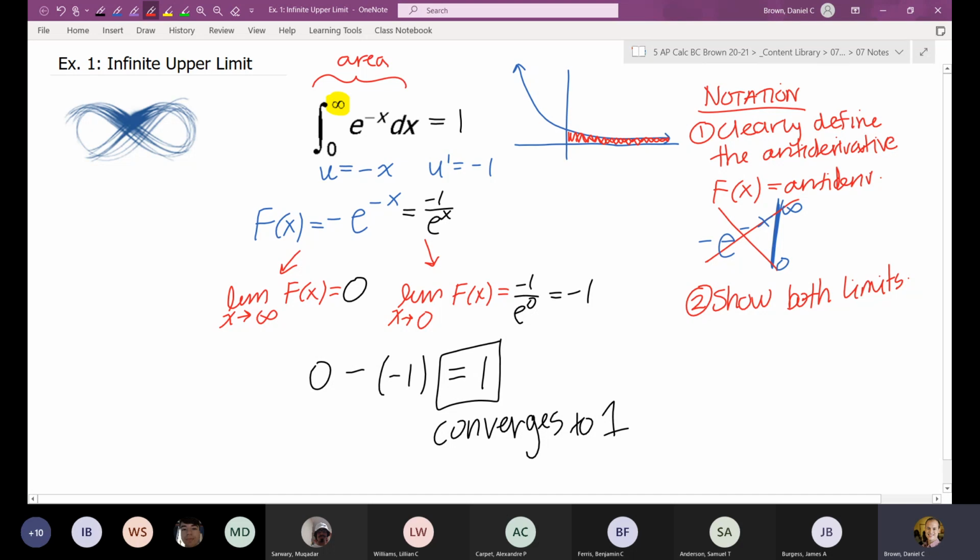But what's happening is this graph is getting exceedingly close to the x-axis, so you're just adding a smaller and smaller and smaller value each time, that it ends up being in some ways like a repeating decimal, where the actual area isn't rounded to 1, the actual area is 1. Not to confuse you or anything, but we have this infinitely large region that has a finite area. And that's why we're using the word converging instead of just saying the area is 1, even though the area is mathematically 1.